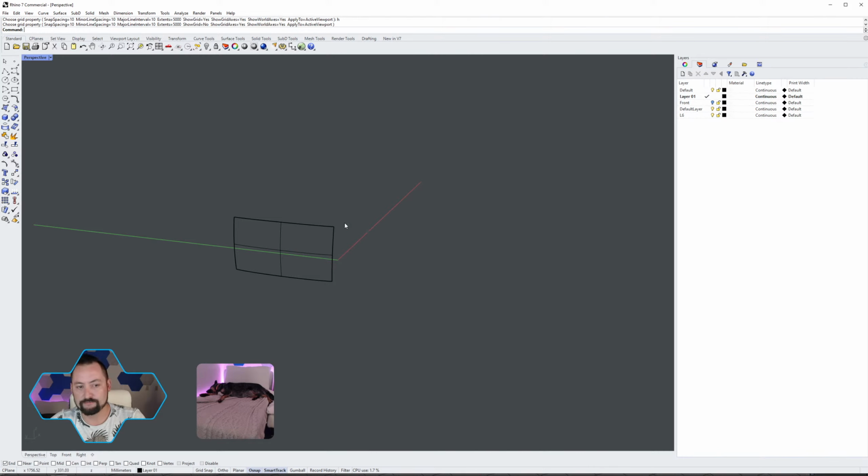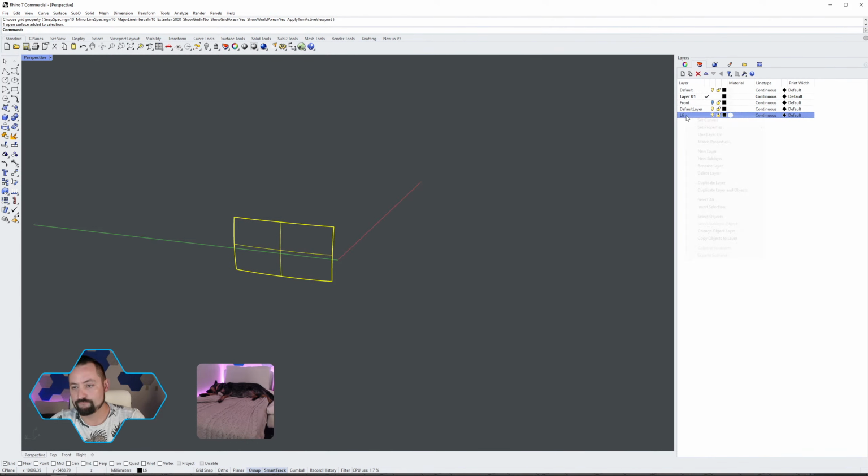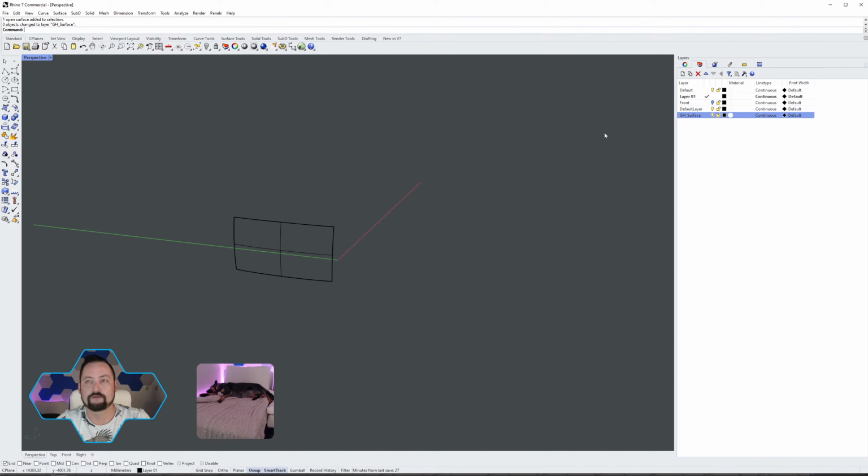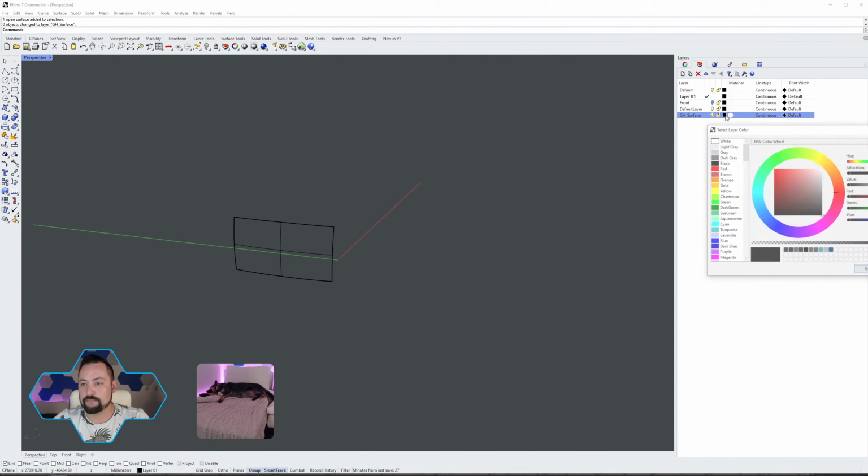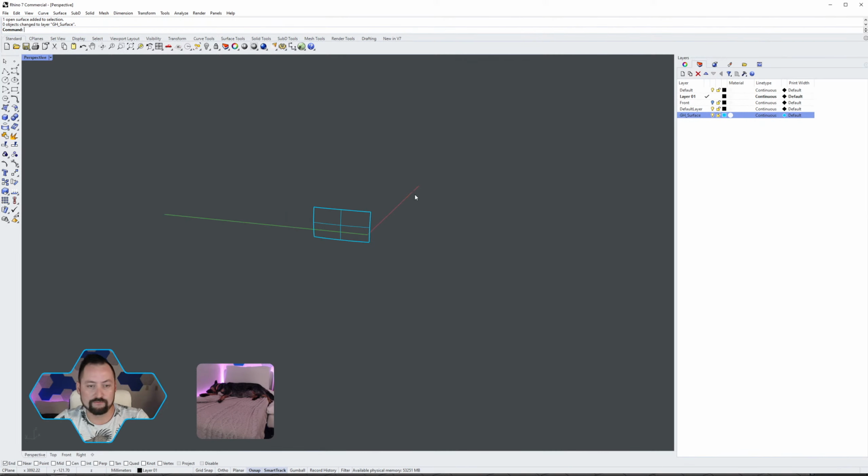Oh, it's because there you go. Grasshopper surface. Change object layer. So now we know it's in this layer. And then all I'm doing is putting it into the file. Okay. So then we got that.